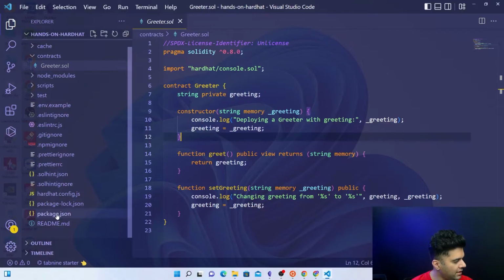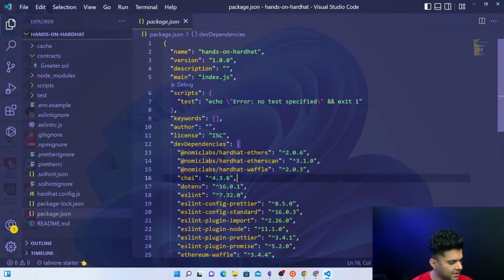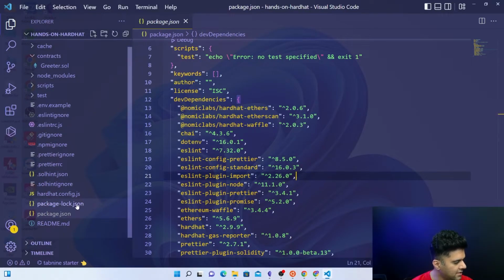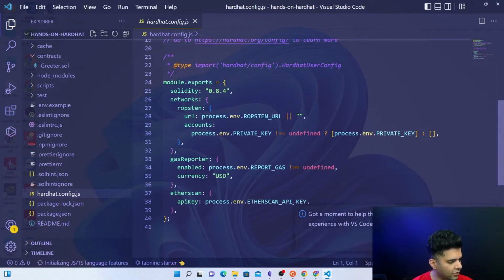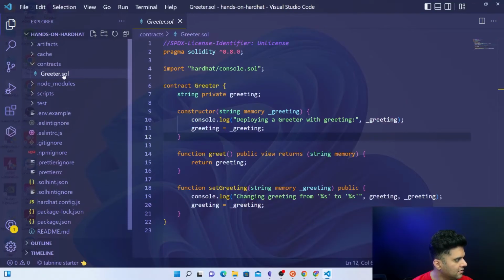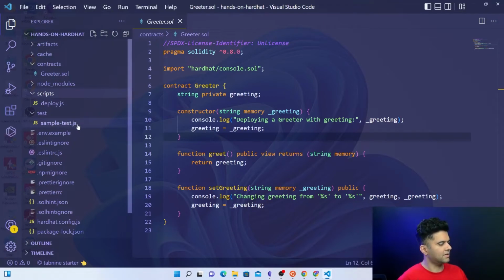The most important things are your package.json, because this shows all the plugins, or all the npm packages, the external packages that you're using. And your Hardhat config, where we'll have to do a few configurations. Then your contracts folder, and then your test and scripts folders. For scripts, we'll write a special deployment script on our own. For test, we'll write a special test file.